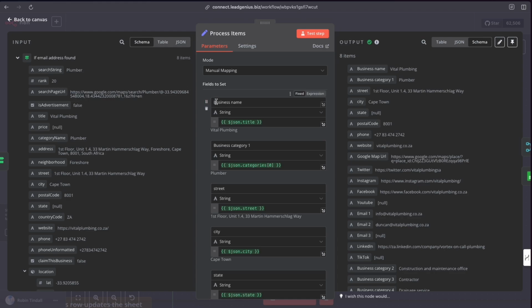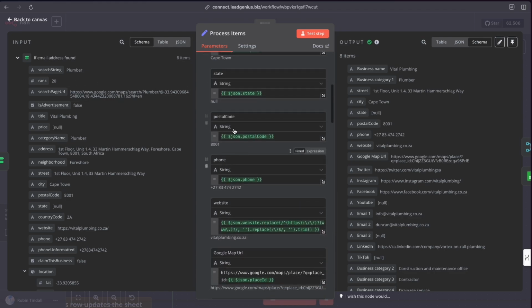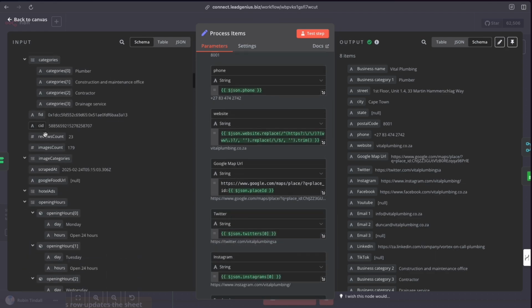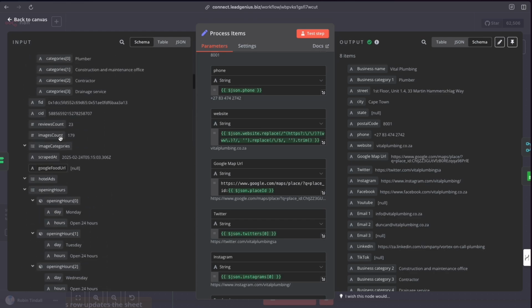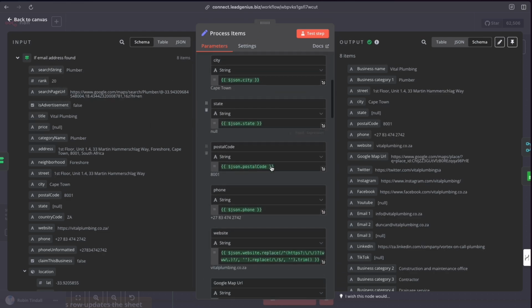So there are some things you want to know: business name, business category, street. I've created a field for each one of the variables that I'm getting out of the Google Maps scrape. This is out the back of the if node, all the information. You may want more or less of the information that you're getting back from Google Maps, and we're passing it here through the if node. And you're just going to map it on, drag your variables in. There are just 2 I want to highlight here.